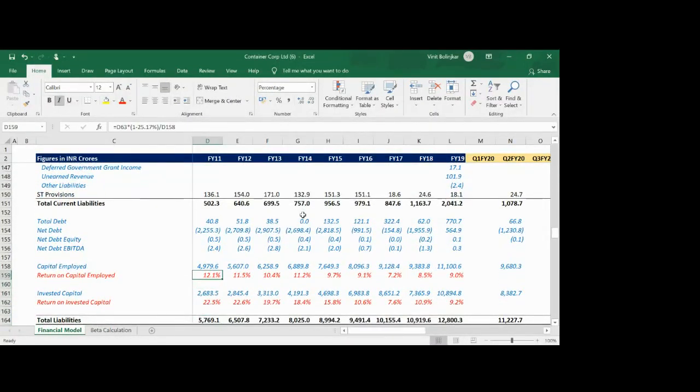So you'll get return on capital employed. And when you're calculating invested capital, D154 plus your D111. So in capital employed, you are taking total debt, and in invested capital, you're taking total net debt. So what is net debt? It is nothing but the total debt minus the cash on the books. We will come to that a little later, but you try to absorb these formulas that we are discussing. Now we will undertake an analysis of return on capital employed and return on invested capital.